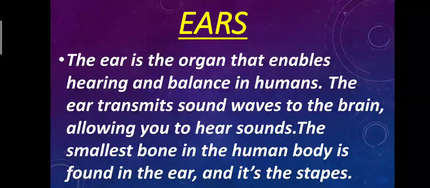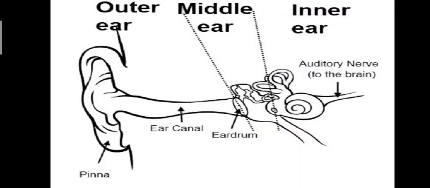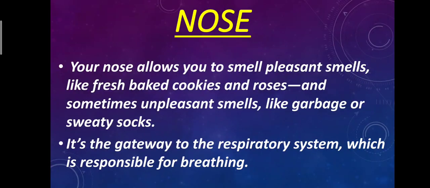Ears are the parts of our body that take in sounds and enable us to hear the world around us. They also help us to balance. There are also 3 smallest bones in the human ear, and these are the hammer, the anvil, and the stirrup. There are also 3 major sections of the human ear. As you can see, the outer one is the outer ear, the middle one is the middle ear, and the last one is the inner ear. Now moving on towards the fourth organ, which is nose.